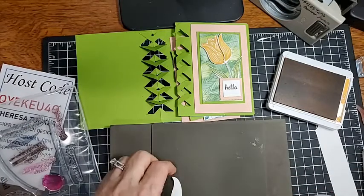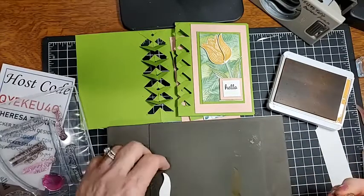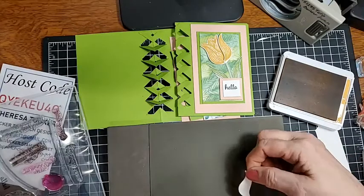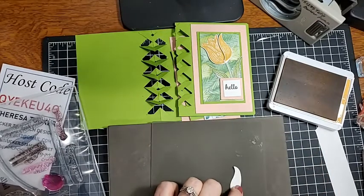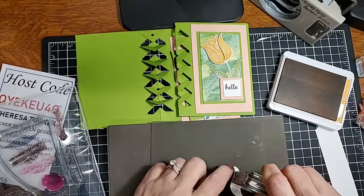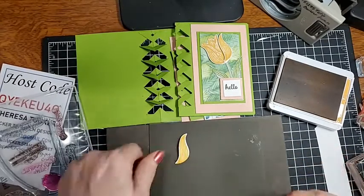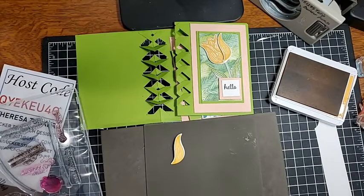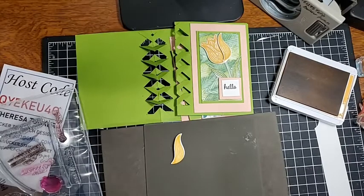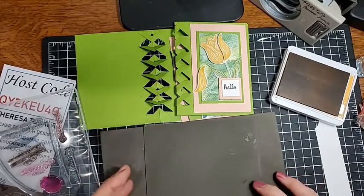All right, so when we stamp this on here, I will try to line this up with the stamp and then we'll take one of these clear blocks and just run it over so that the ink transfers. Hey, not bad. I guess the practice I did before I came online, before I did the live, has paid off. So I tried that several times. This is the best I've seen yet. So that's good news. All right, so I'm gonna wipe my mat off. We'll set this aside.